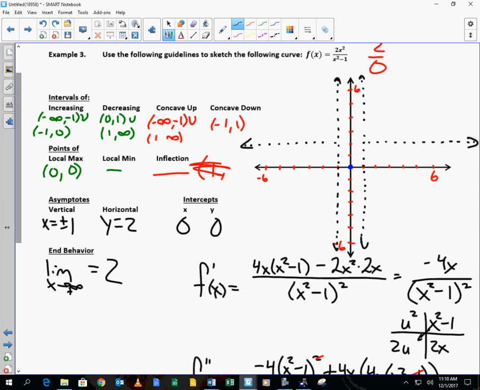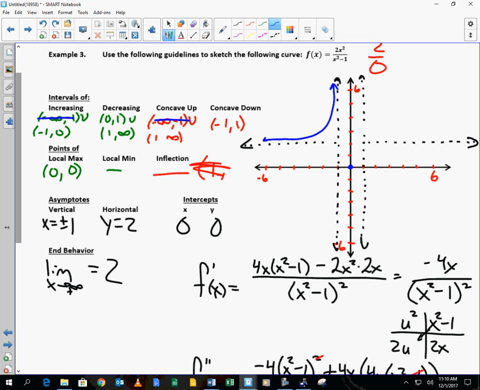Who knows? That's a good question. We'll have to look at our information and decide what it tells us to do. So let's look at this section here, from negative infinity to negative 1. What do I know about the graph from negative infinity to negative 1? It's increasing and it's concave up. So which one's it going to be in, the top or bottom? Top. Okay, so I'm going to cross these off just so I know I already talked about them. Okay, those are done. What about from 1 to infinity?